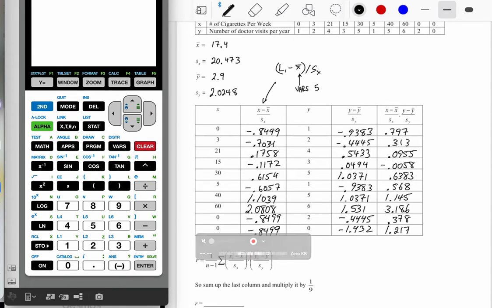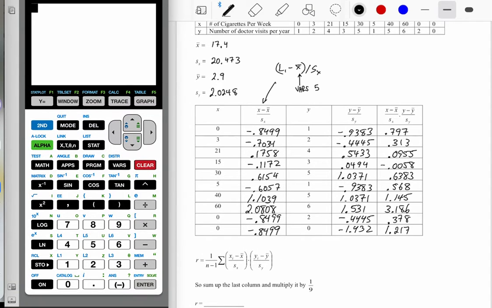So, just a quick recap. What we did yesterday was, well, a lot, as you could see in the table, but we had to figure out the z-score for each one of the x values and each one of the y values corresponding to their given sets. Basically, what we're looking for is a deviation in terms of the standard deviation, like how far each individual value is away from the mean in terms of the corresponding standard deviation for each variable. And the product of those two deviations gives you a squared deviation. So that's what that last column gives you.